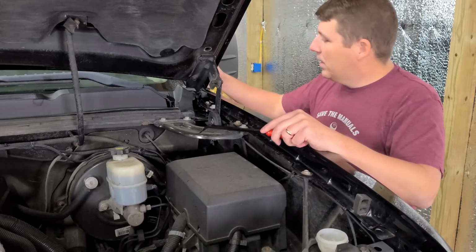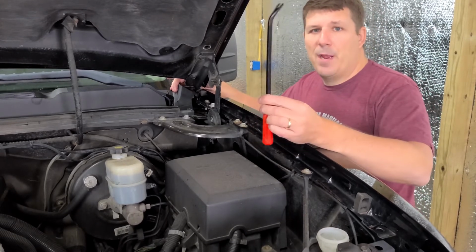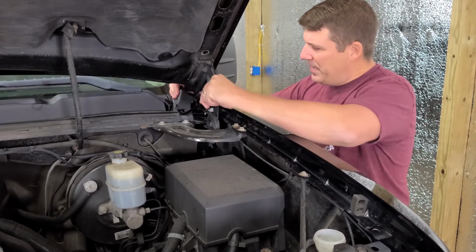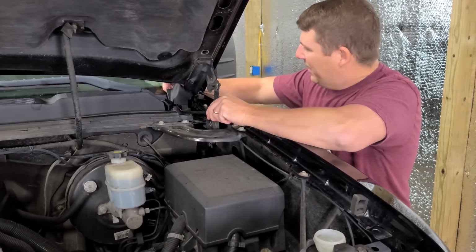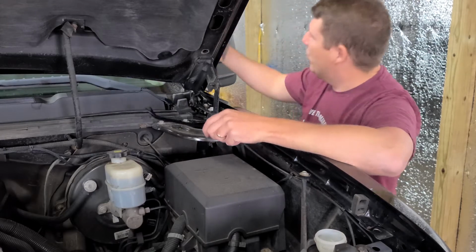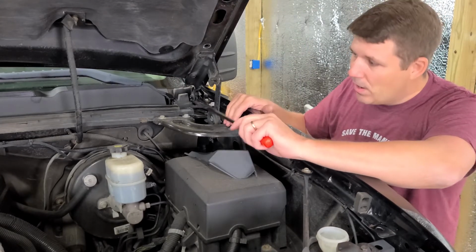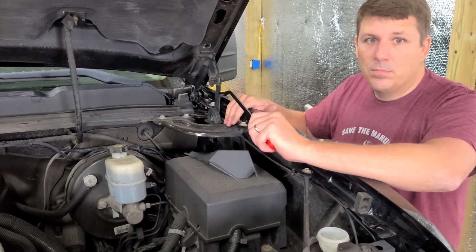The next part, we're going to take off the hood hinge cover, and I've just grabbed a panel popping tool. It can be anything, a pry bar, whatever, and you just kind of pop it under the edge of this piece here. It pops right up, and then you just kind of lift it. It's got three little clips in it. You just pull those up and you're good to go. Now we can start running it down under the hood, so that way we can start wiring it into the battery. So let's go. Next step.